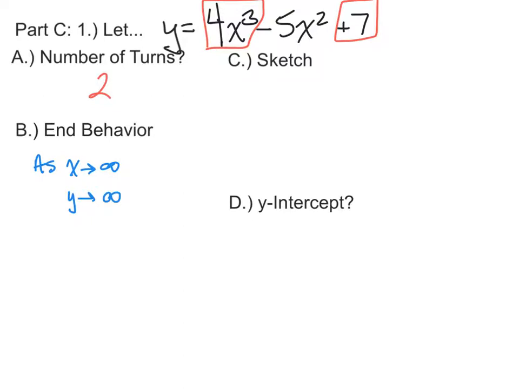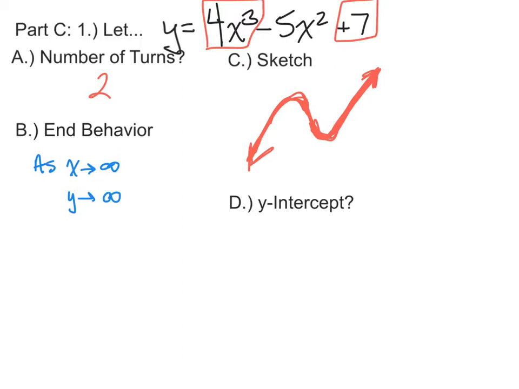This is enough information to help us come up with a sketch of the graph. So since as we go to the right, the graph is going to go up, we just start with that. Then, since I know that there's going to be 2 turns, here I draw in the first turn, and then draw in the second turn. That means that the graph of y equals 4x to the third minus 5x squared plus 7x has to look something like this. Now where it is on the coordinate system, not really sure. All I want to know is just its general shape.